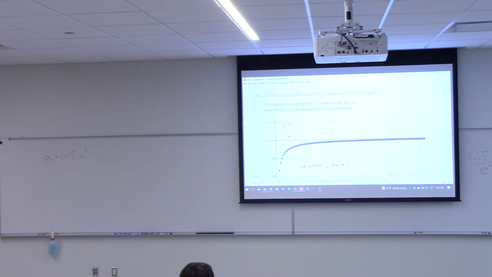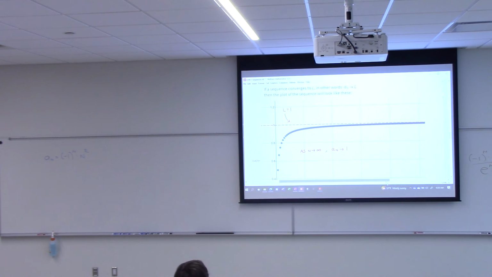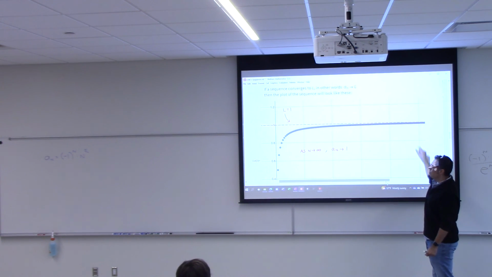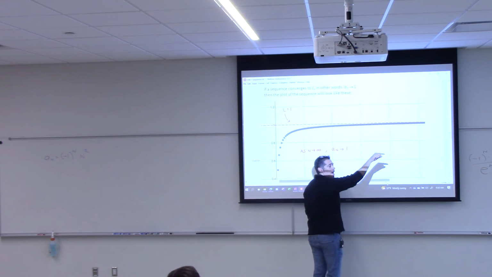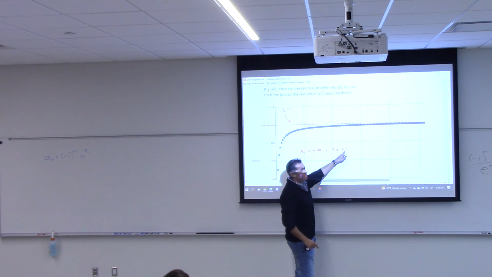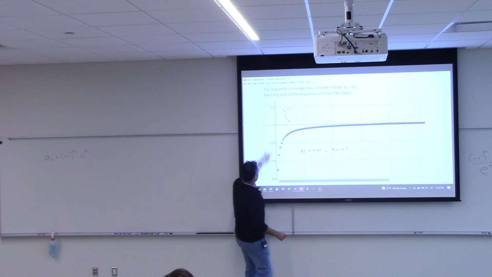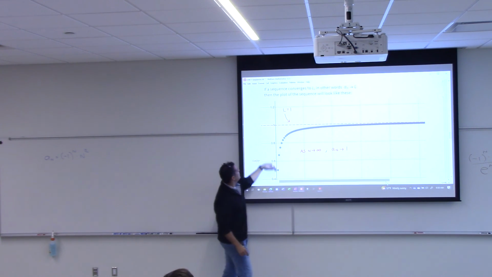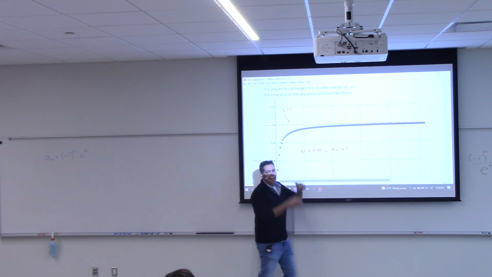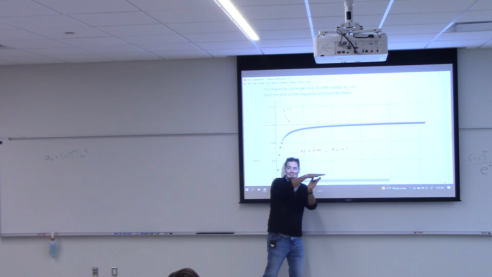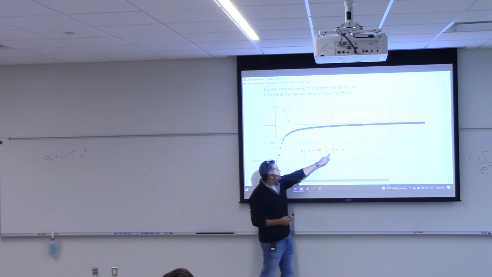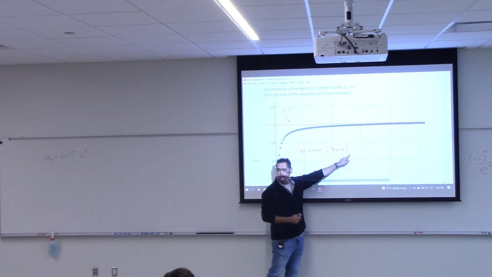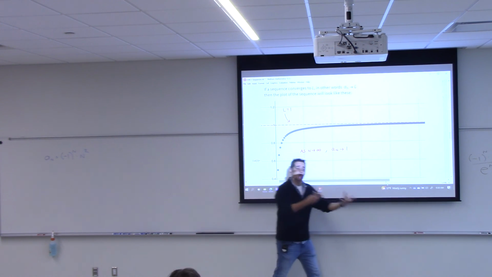Visually first. Look at this sequence. See the sequence? Do you see that as n goes to infinity, so as I go further out, it appears that the sequence is approaching 1. So here's zero down here off the graph. But do you see up here at 1, it looks like we're asymptotically approaching 1 the further we go? Visually, it should make sense to you that this sequence a sub n goes to 1. That's the notation. It converges to 1.